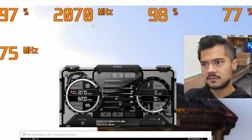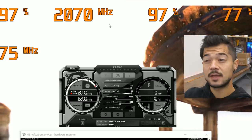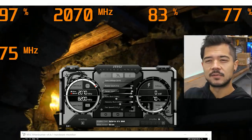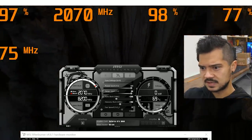The GPU boost clock of 2070 has been really consistent — it was at 2077 megahertz initially, but once it hit around 69-70°C it dropped down ever so slightly to 2070. Very consistent speeds. One thing I forgot to mention during the unboxing: NVIDIA recommends a 550-watt unit for this GPU. The RTX 3060 Ti is 600 watts recommended, so the power requirements aren't quite as strict. You could probably get away with a 500-watt unit if it's 80 Plus certified, preferably 80 Plus Gold from a reputable manufacturer.